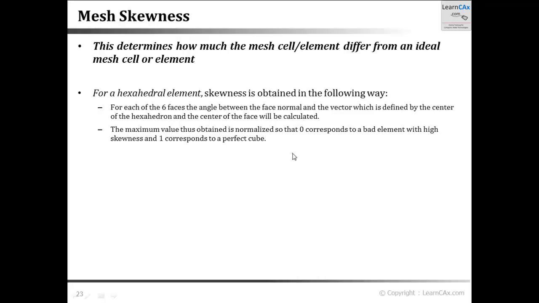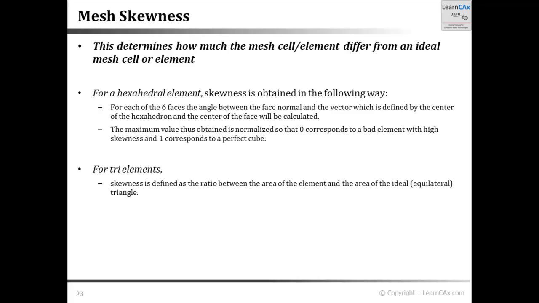So this is the mathematical process of calculating the mesh skewness, but in crux, or in a qualitative manner, in short, it means how closely your element is to a cube. So if it is a perfect cube, it will have 1. If it is deviating from a perfect cube by a large amount, it will be close to 0.